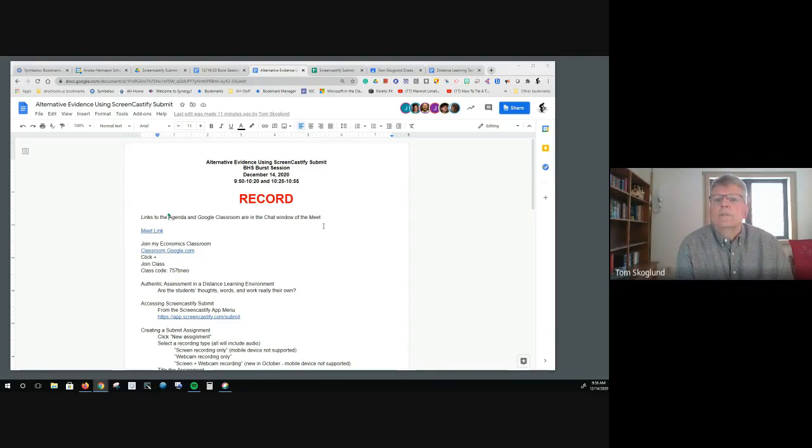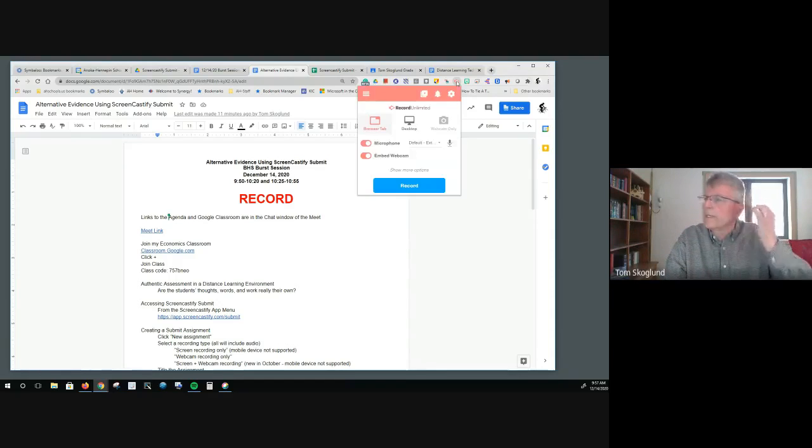When you are logged in, you should see the Screencastify icon in your Chrome browser, and that's where we're going to start. So there's a couple different ways to access Submit, and I think the easiest way is to just go up in your browser and look for this icon that's kind of a red arrow pointing to the right, and inside the red arrow, as tiny as that is, that's a little video camera. And if you hover over it, you can see that it also pops up the name of that app. So I'm going to go ahead and click on that, and a little dialog box will open up.